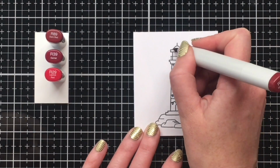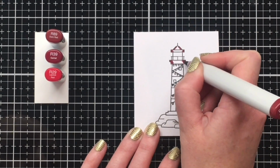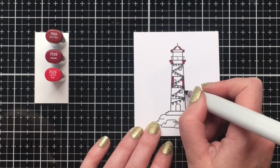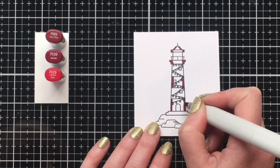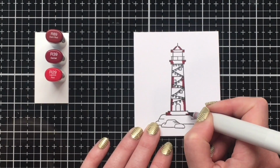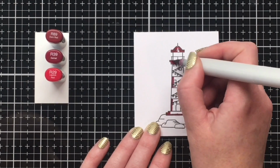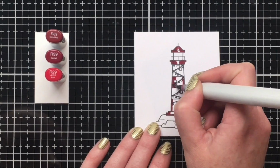I am using an alcohol friendly marker here. So if you're doing alcohol ink or marker coloring, you just want to make sure that whatever marker you're using will not smudge. So for the red, I wanted a more kind of dark red. I'm creating a night scene for my Christmas lighthouse. So I decided to do this kind of dark cranberry, and I used R89 as my darkest, R39 as my midtone, and then R29 as the lightest. So just adding the red to the top of the lighthouse and then underneath the light here, and then every second of the areas there on the lighthouse.